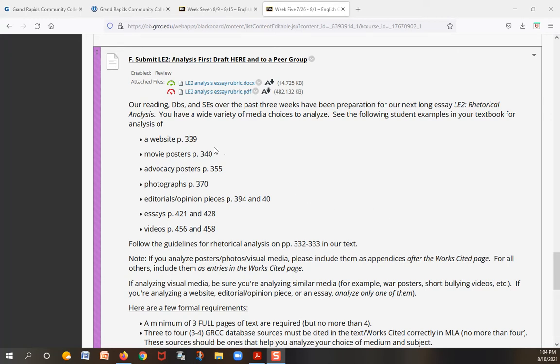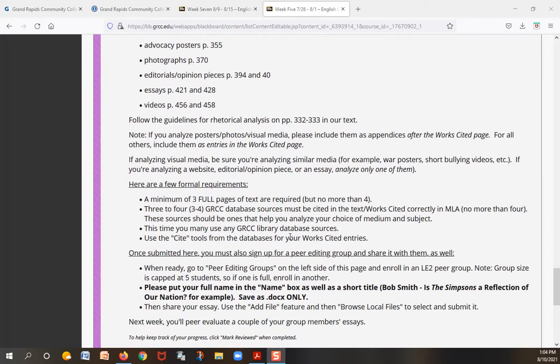I've got one student doing posters. They don't have to be movie posters. These were World War I propaganda posters from the United States. So I'm pretty flexible with these. However, I had some essays that don't really address any of these, and that's an important thing that you'll need to go back and deal with before you submit your final.